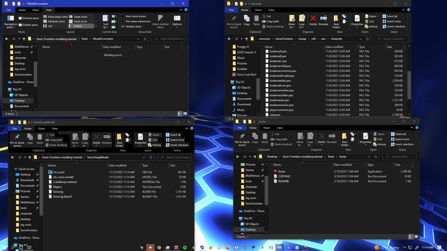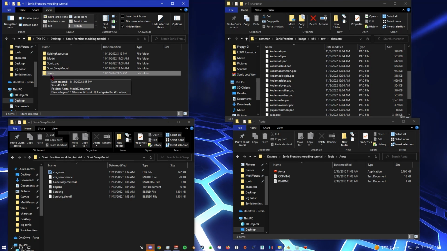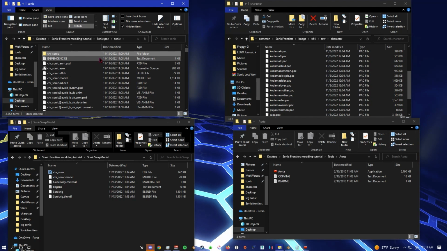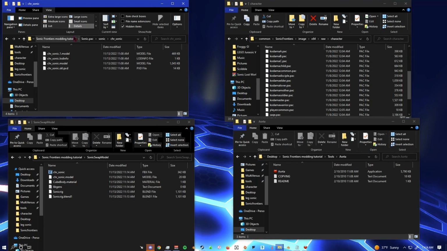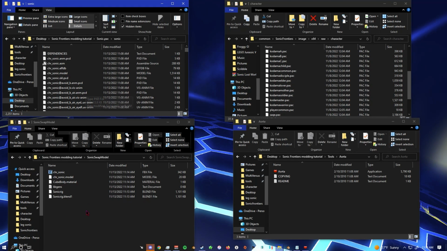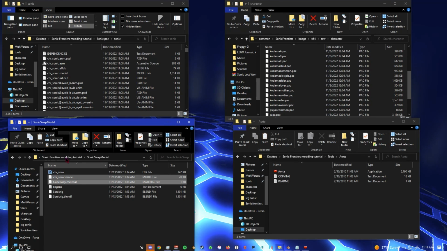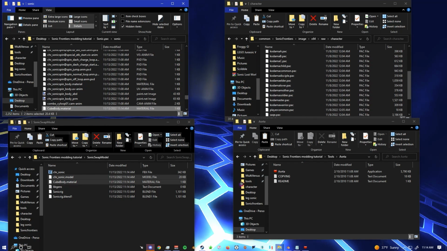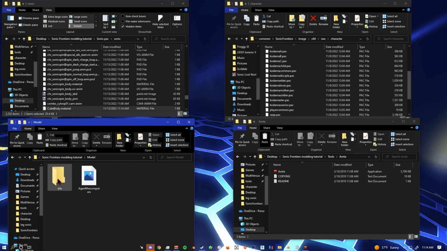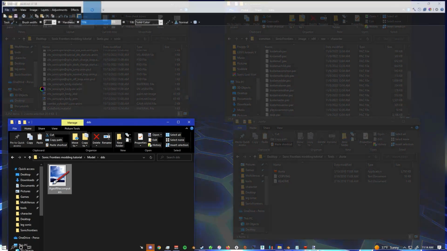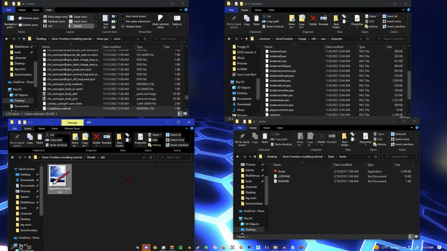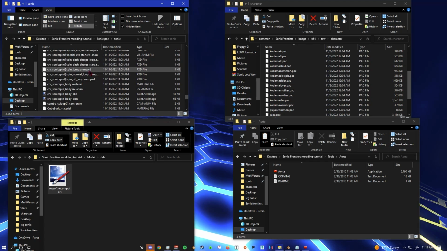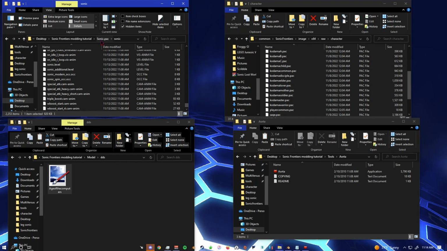And what you want to do is go back to where you extracted Sonic's .pack. Then open this folder. We can delete this where we extracted the model because we're done with this. So we're going to put our dot model and our dot material inside of where we extracted Sonic, replace the model, and now the last thing you need to do is put your DDS texture in here because it's gonna search for that DDS texture when it loads your material. It's gonna look in this folder. So I'm gonna put this in here.